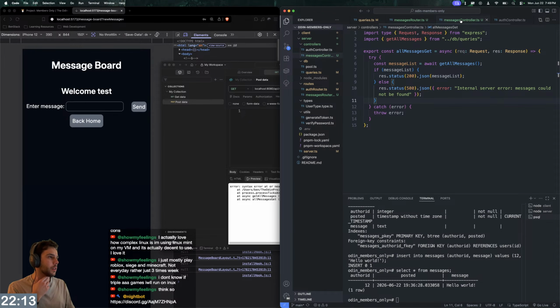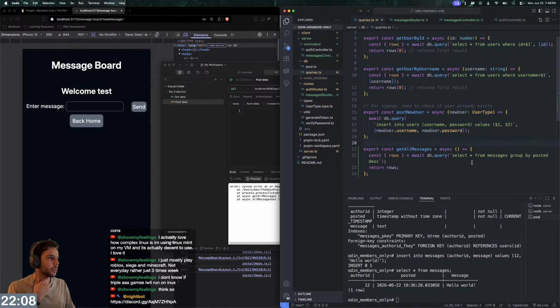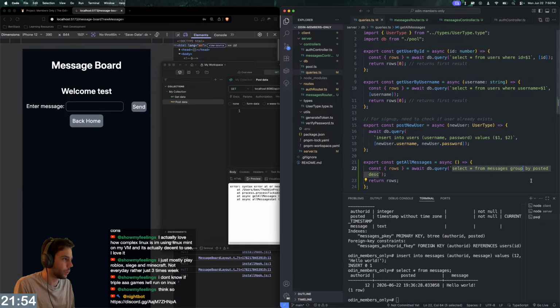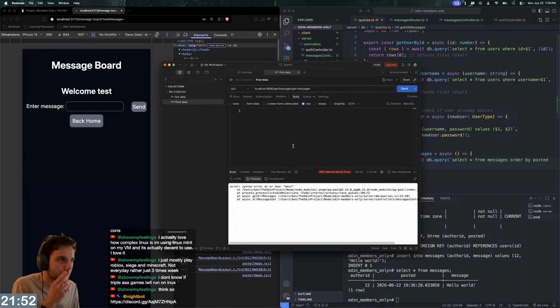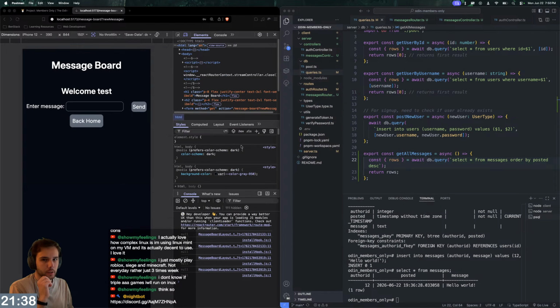Okay, so maybe, was it a sort by maybe? I think I wrote the query wrong. That's very possible. Group by posted, sort by? Sort, SQL, I think I just got the, oh, order by. That's what it is. It's not group by, it's order by. That's what I want. Okay. There we go. Nice. And then we got it here. Cool. So we got our message. I just fixed the query. Awesome, awesome.